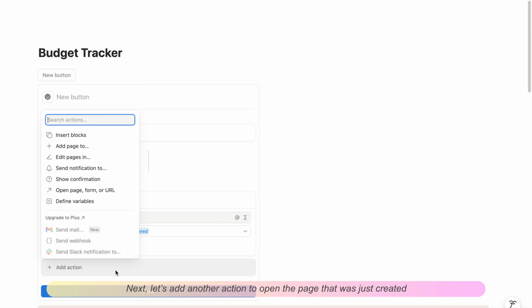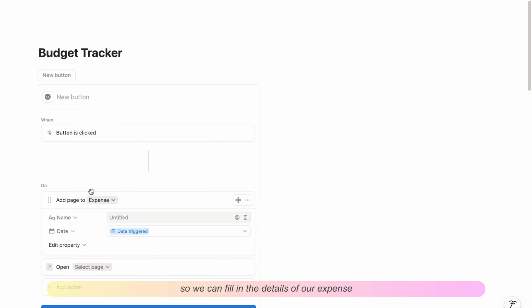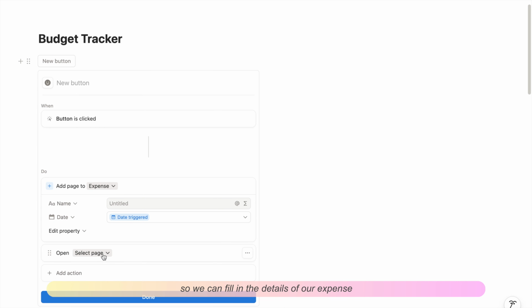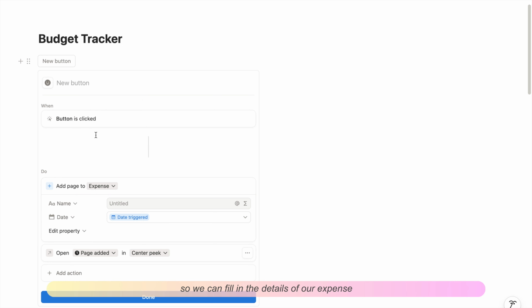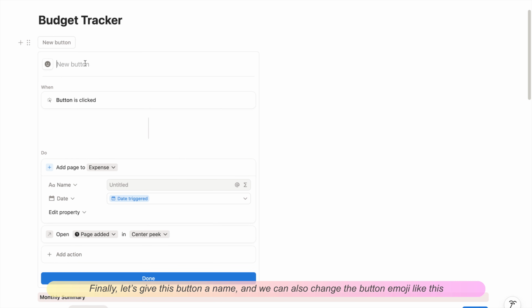Next, let's add another action to open the page that was just created so we can fill in the details of our expense. Finally, let's give this button a name and we can also change the button emoji like this.